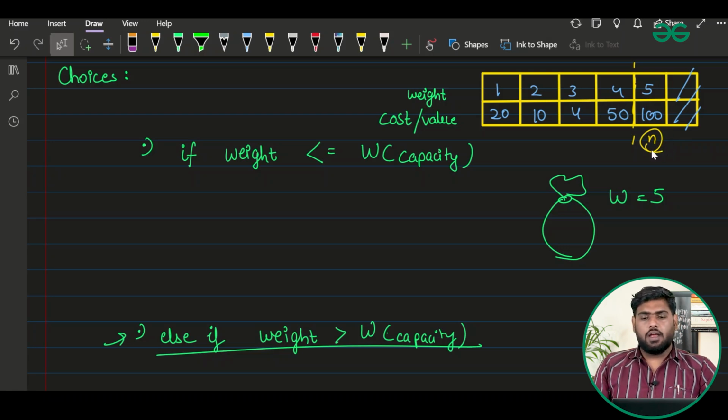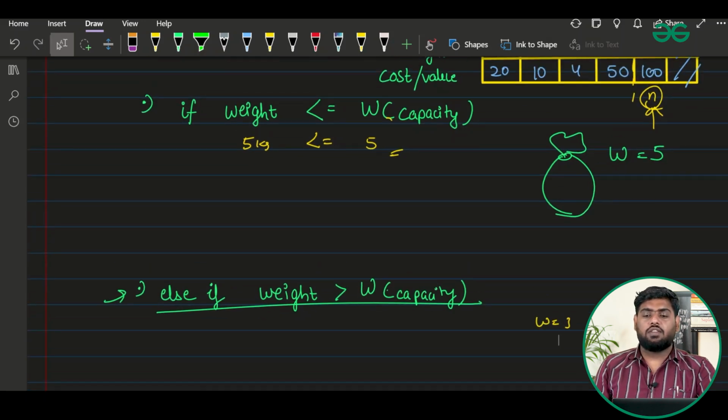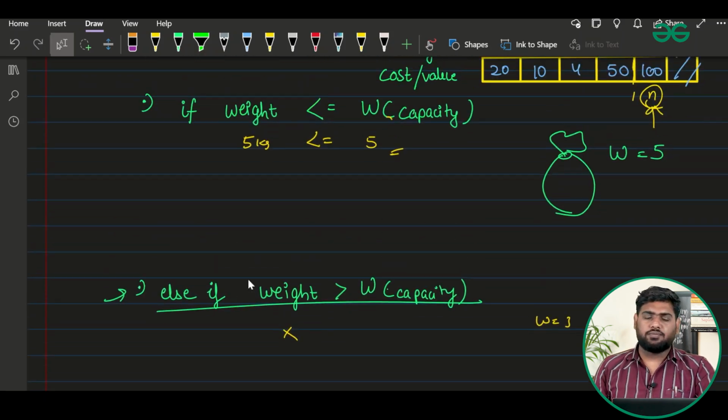What will happen? Let's say I have to make the selection for this 5 kg orange bag. So there could be two scenarios. The first one is that my current weight, which is 5 kgs, is less than or equal to my capacity. In this case, it is, right? What could be the other case? The other case is that my weight is exceeding. Let's say my capacity went to 3 and I'm trying to make a selection of this bag. It actually has 5 kgs, right? We do not need that. Thus, simply we will not select that.